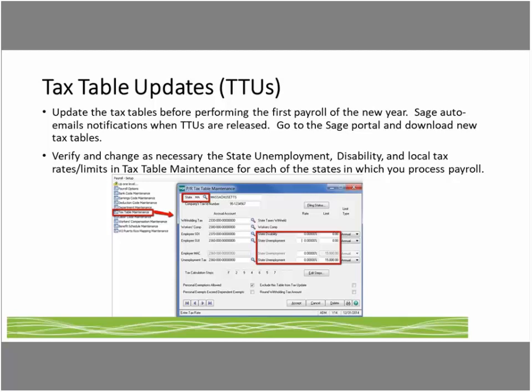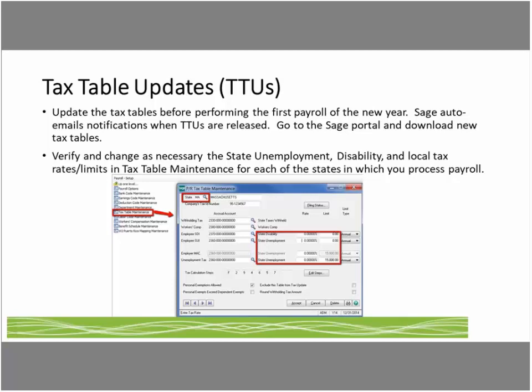Once they're in place, depending on any additional requirements you have, you may need to go into Payroll Tax Table Maintenance. Payroll Tax Table Maintenance is found under the Setup in Payroll. When you get down into there, I should have probably put a note in here, but I'll update you as well. I'll tell you over the phone as well. Type in the state code that you're interested in and fill in any information for state unemployment, disability, local tax rates and limits, and so on. You can handle that right in here if it's applicable for your state.